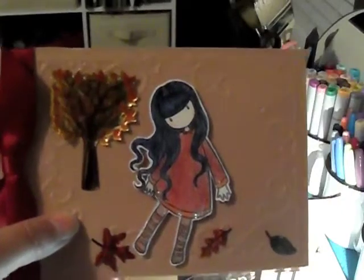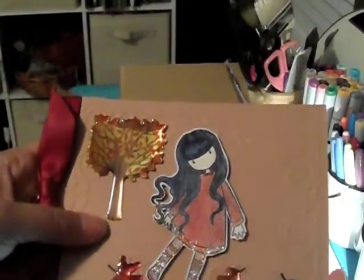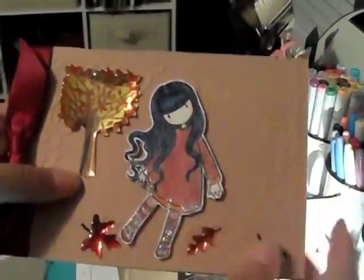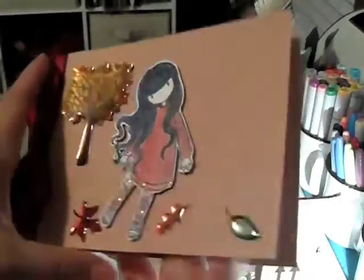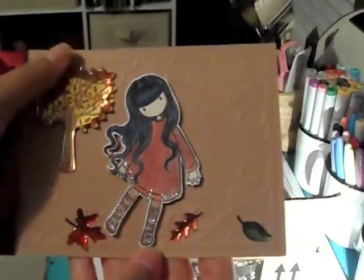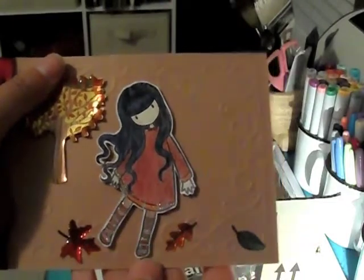Okay, so here's another one. This is a gorgeous girl. Super cute. And she's got a little tree and some leaves here. And she embossed the background. And then there's the inside. Thank you, Larelle. That is so adorable. And she has some stickles on the girl. Very pretty.